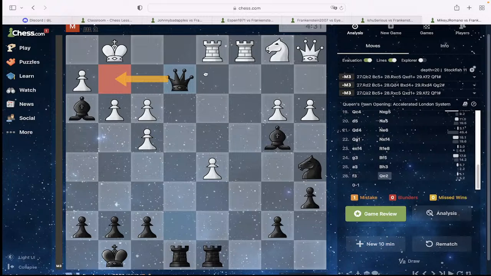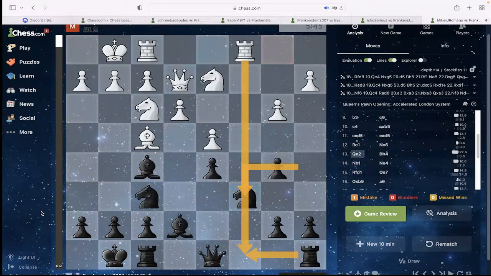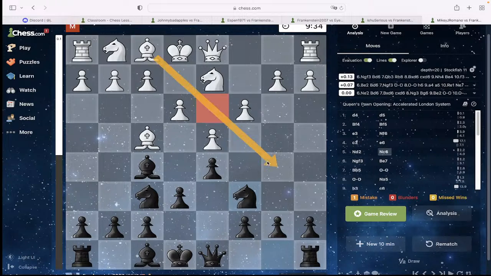So the best case scenario is for him to do this, I take, and he has to give up some material. So we're not going to talk about that. But the London got refuted by this in the opening. The important part here is I stopped him from developing his bishop to a more decent square. I went too aggressive here, which caused him to play a little dirty.